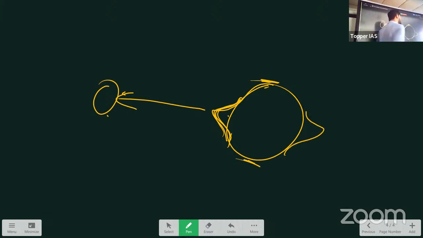What is the reason that there is high tide on the opposite side? Not magnetic. Centrifugal force. So what is centrifugal force? Any body when it rotates, there are two forces. One is acting towards the center, one is away from the center. The force which is away from the center is centrifugal force.